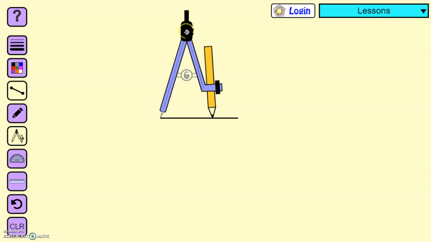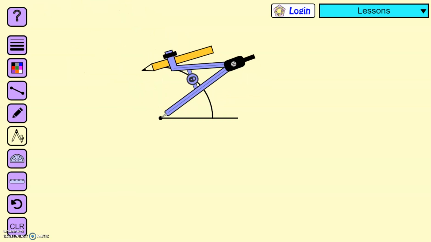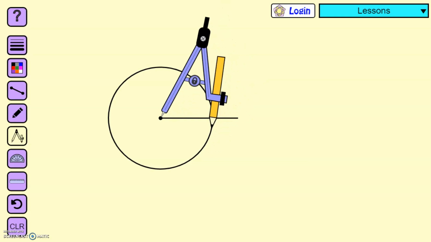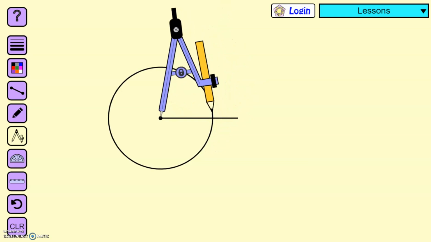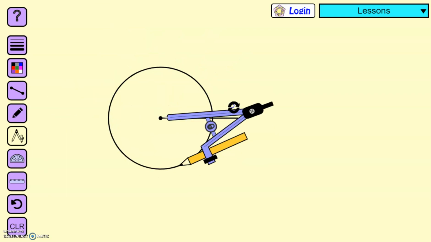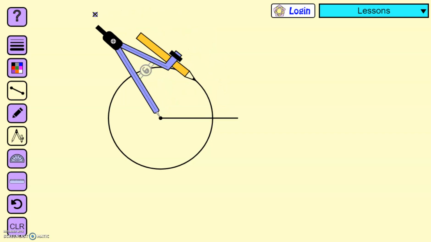Then if you click up here at the top, you can take your pencil and rotate and draw an arc. I'm going to rotate it all the way around and make a circle. Now, when you see this in most online videos, they're going to stop. They're just going to make a little arc here, and a little arc down here at the bottom, and that's it. I like to draw a full circle so I can show you what's happening here.